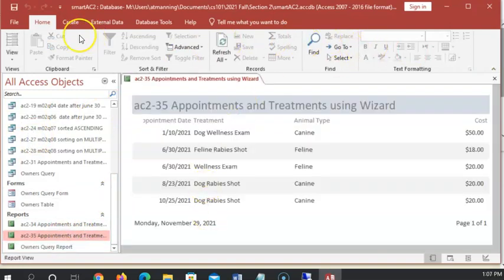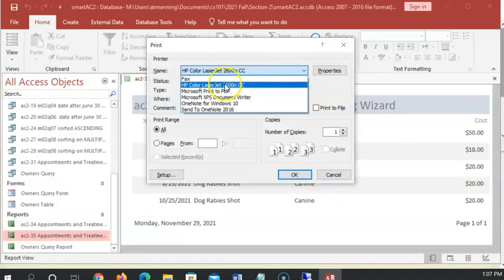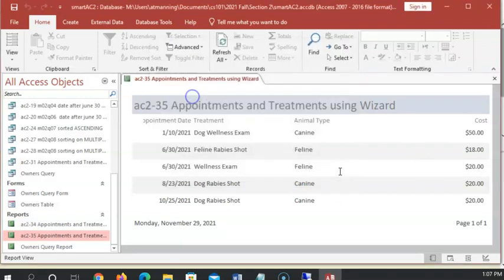I can always do a file print, or let's see if I control print. Control P does work as well. Control P, and I can send it to a PDF or send it to a printer. Don't worry about printing it out. I've generally done so many prints to PDFs nowadays and sent them in email rather than doing a hard copy.